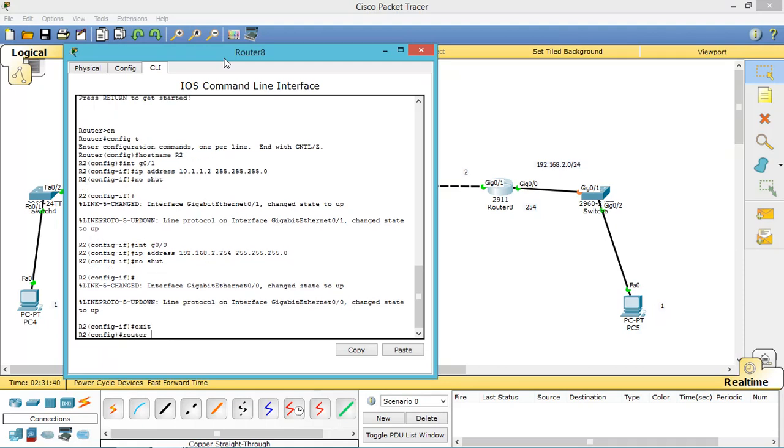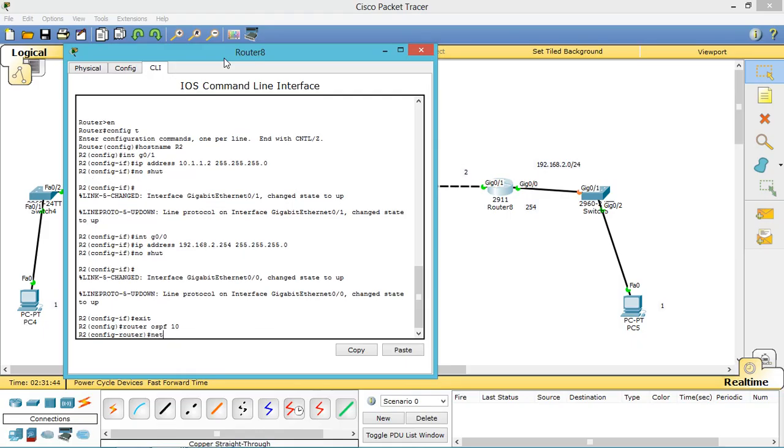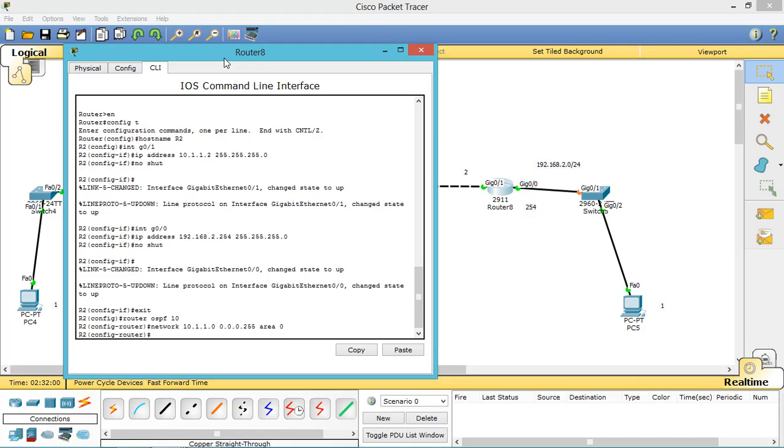Router OSPF process ID 10, network 10.1.1.0, wildcard mask, area 0, single area.